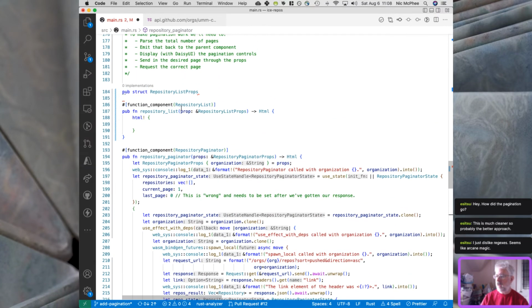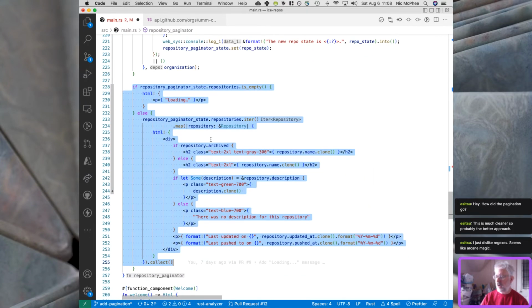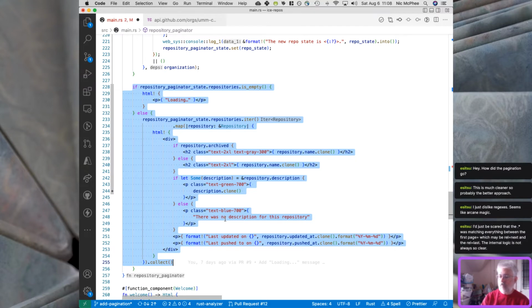So I'm creating a new RepositoryList component that will be just in charge of the display, and then later on it will be in charge of the checkbox action.